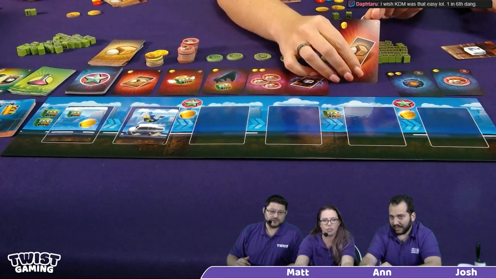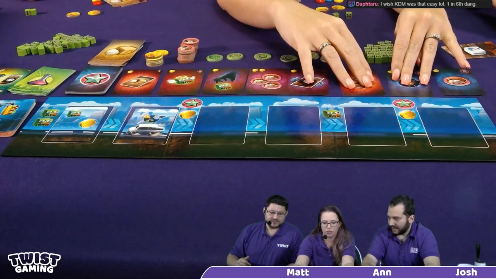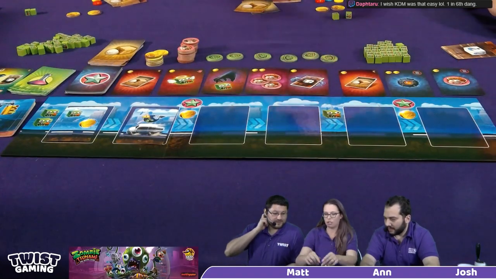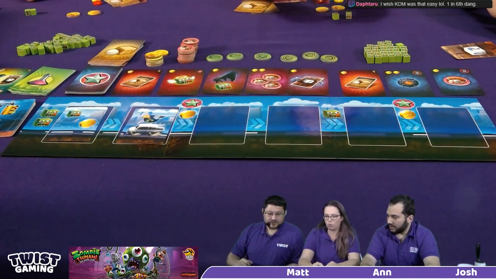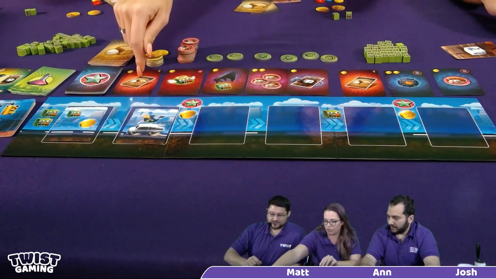What is this icon? It's showing that it's an expansion card. Okay, so that's the Zombird. That's the Z from the Zombird. Okay, so what does this card here mean? This card, I'm guessing, says you're going to get a Zombird card.